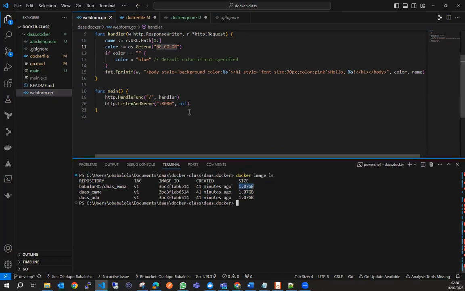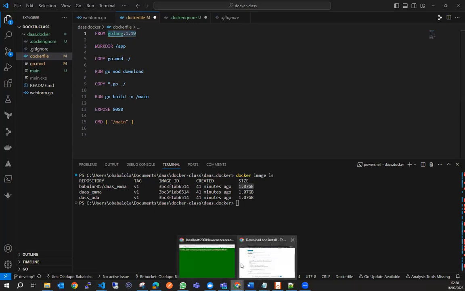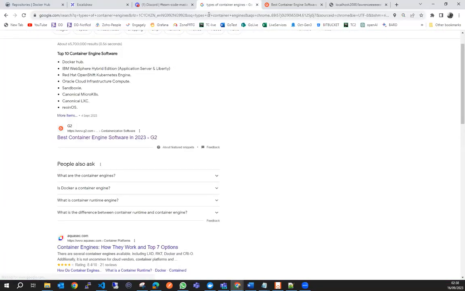I need to go back to my drawing board, the Dockerfile. What is happening within here is that this golang 1.19, do you know what it has? It has all the full kits. It has all the full components that are needed to be able to run this application. But I don't need those kits. Just like that house that I showed you guys the other time, that wonderful house.